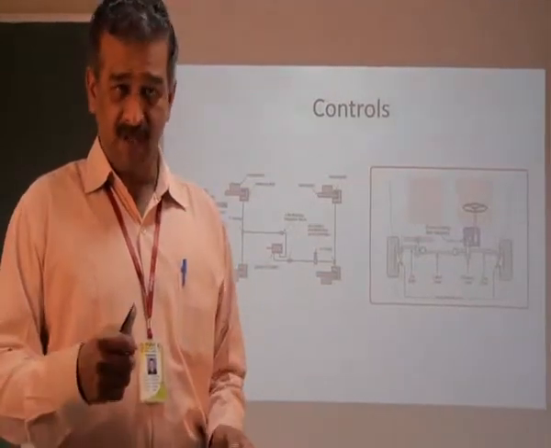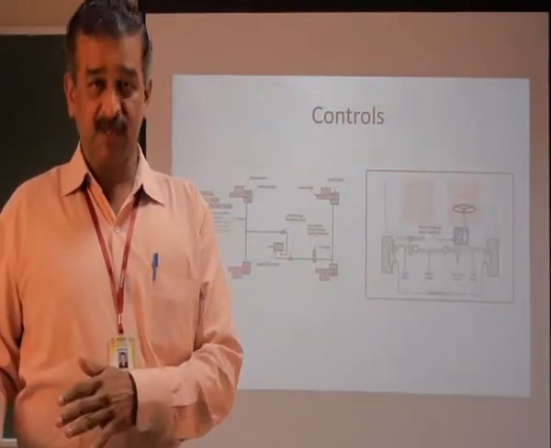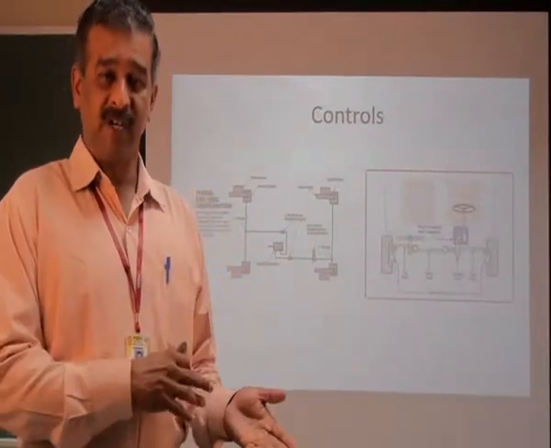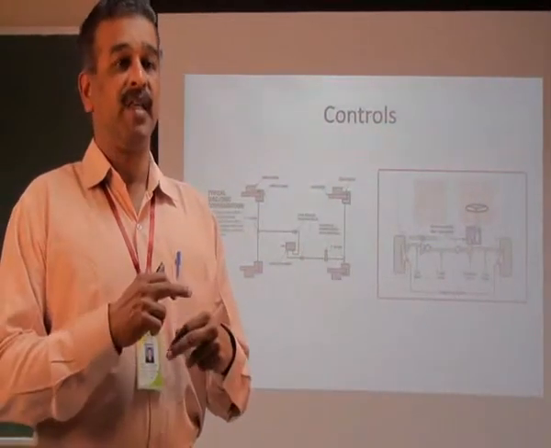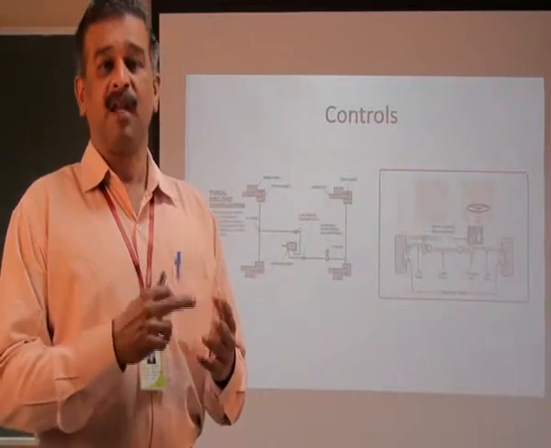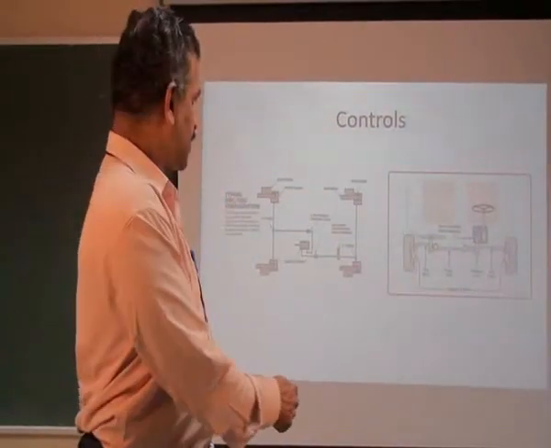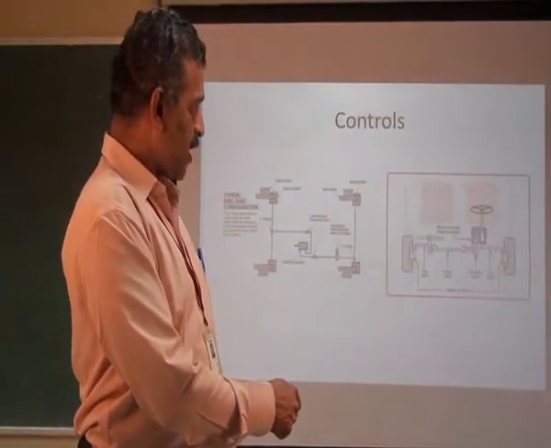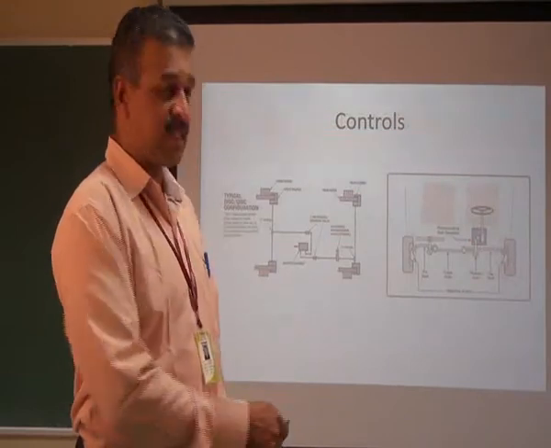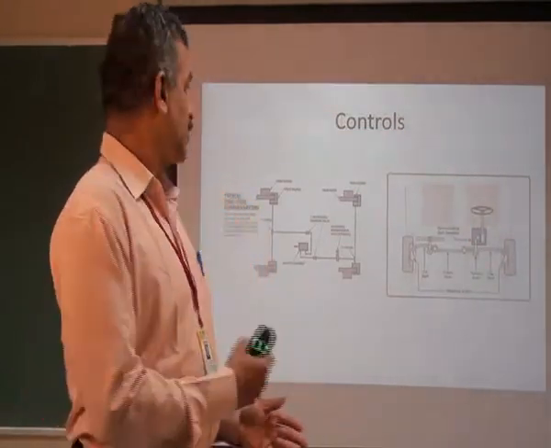When the driver rotates the steering to the right, the steering box has to turn to the right. When he is rotating to the left, it has to turn to the left. This is happening by the mechanical system which is fitted inside the steering box. This is the steering box that makes that output, and accordingly through the linkages the front wheels are turning to the right and turning to the left. This is about the controls.